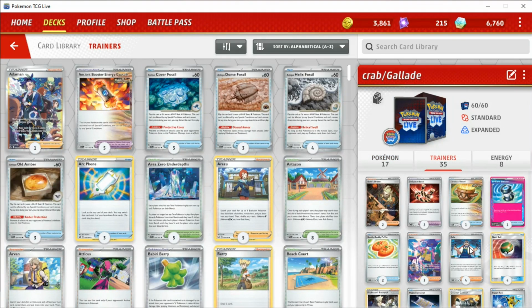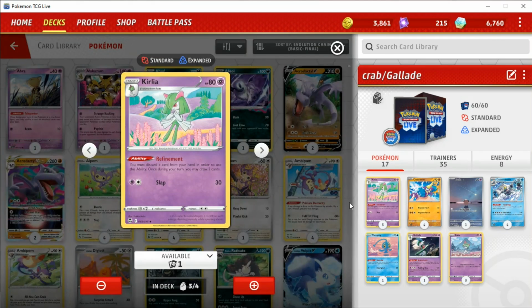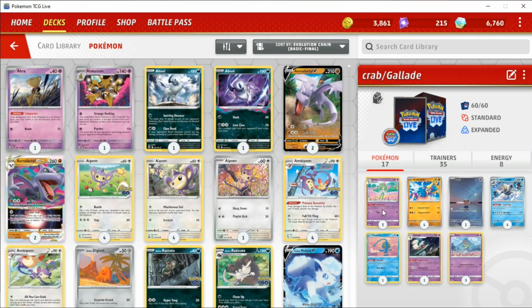So then you have to find the Kofus manually to discard them, either with Kirlia or with Earthen Vessel, which can be good still. Like, Kirlia is definitely a much better draw engine than Bibarel. I'll happily admit that for this deck it is way, way better. So, if you don't like playing Gardevoir, I guess, then this is maybe not the build for you.